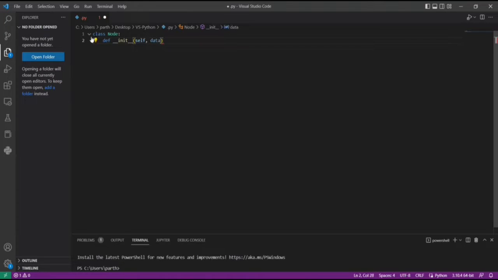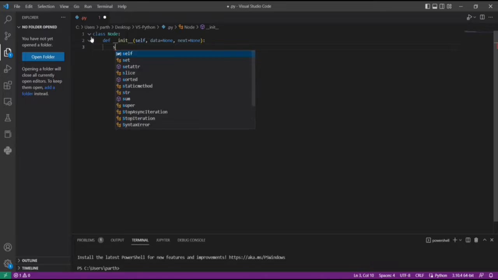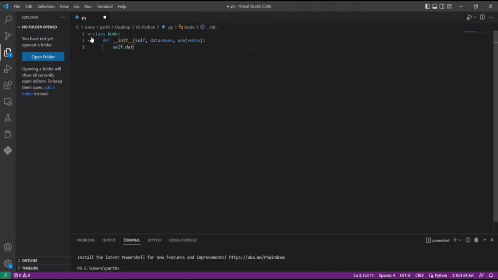So this is the data, and for us it is none till now, and then the second will be the next, or the pointer which is pointing to the next position. This is also none till now. So basically these will be the two things we would be needing from the user, and then self.data equal to data, self.next.